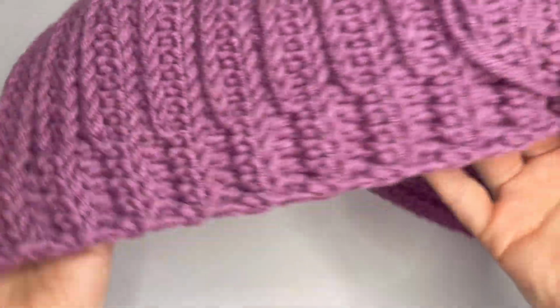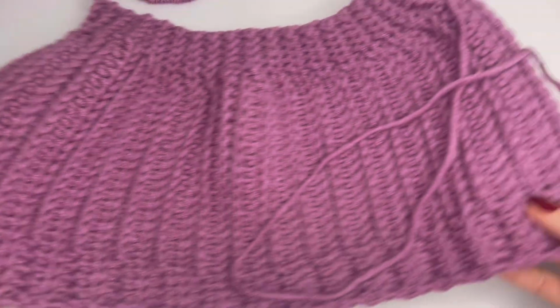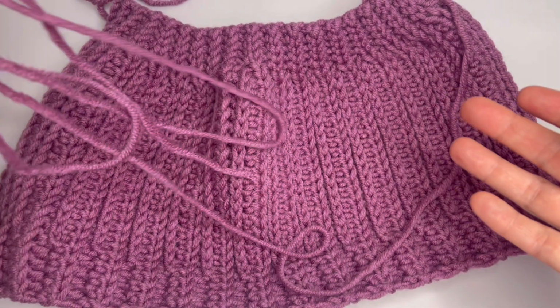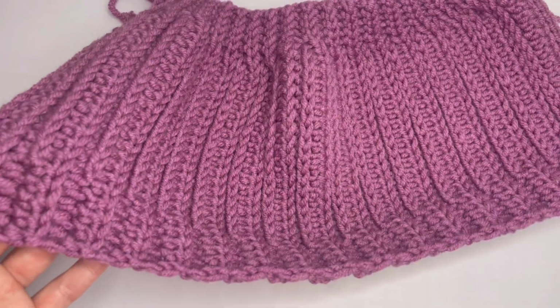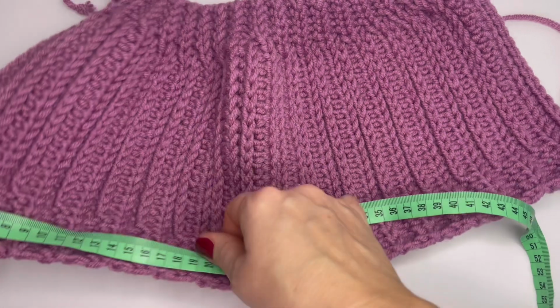Okay, this is what it looks like, and this is the size for an adult. And even one ball of yarn is enough for an adult size. So this is the rest of the ball. And now we are going to join both sides of the beanie together. I'm going to measure it for you.